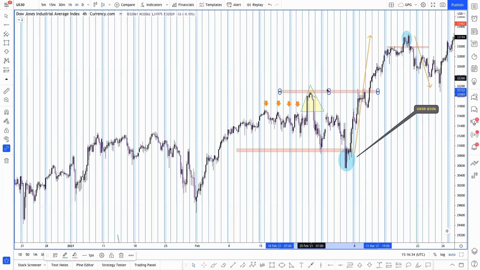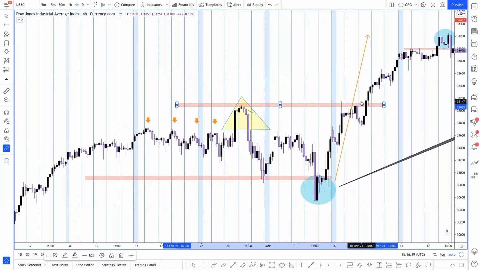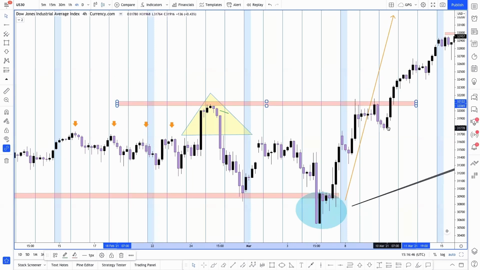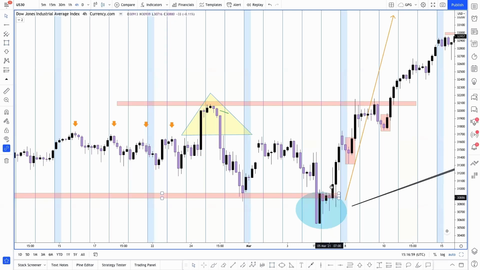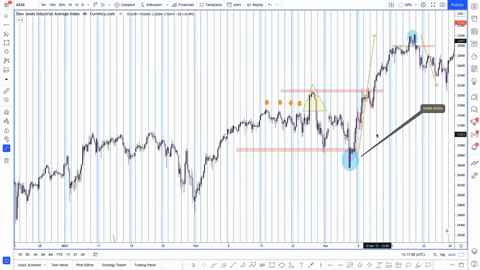Same pattern. Resistance is created. You expect a break out of that resistance. And again, notice price action tells you here, price action tells you here, all of these, as well as this bullish engulfing, that momentum is about to be up. So the first thing I had was identifying my trap and direction, looking to see what is going on in the market. So this is Monday, this is Tuesday.